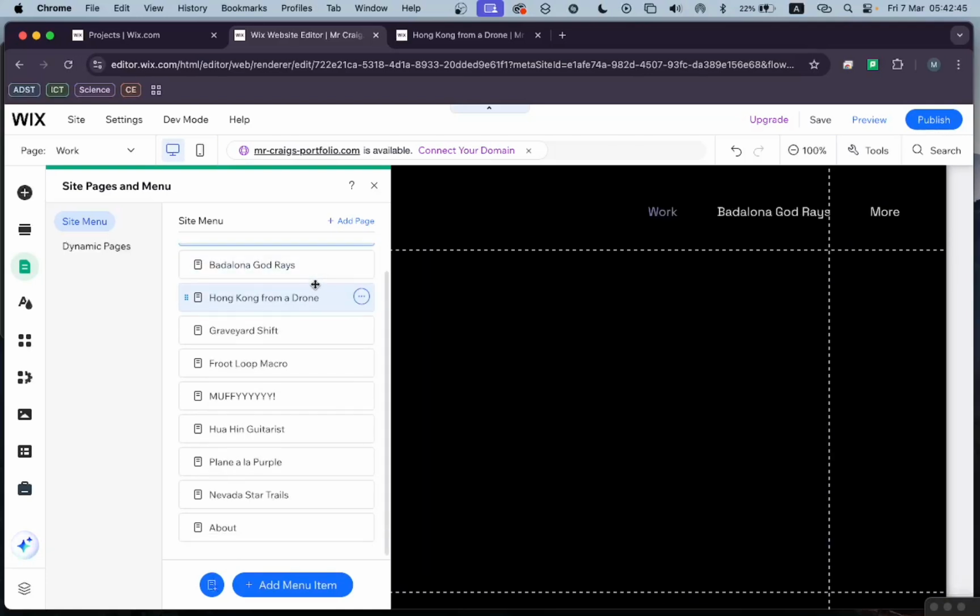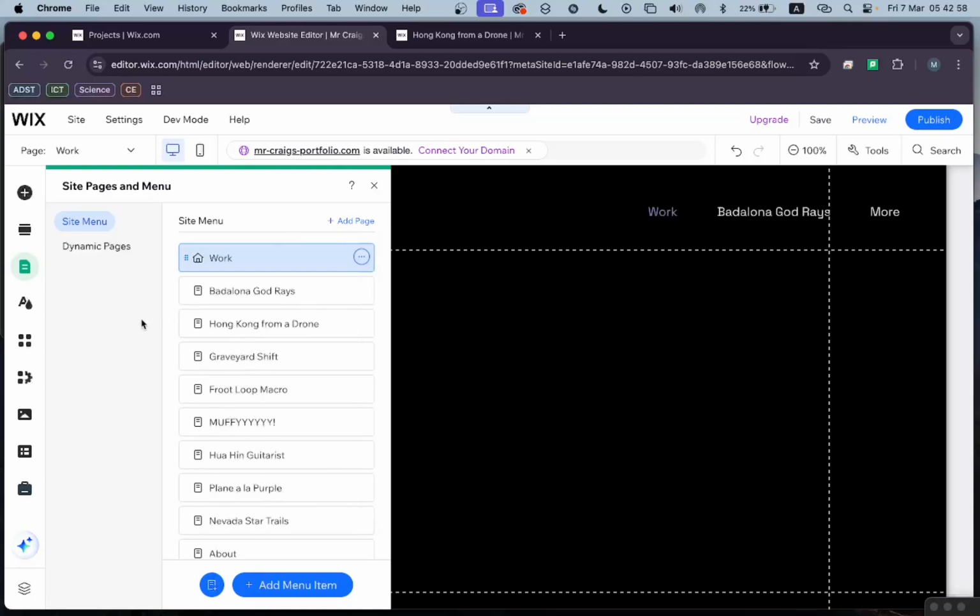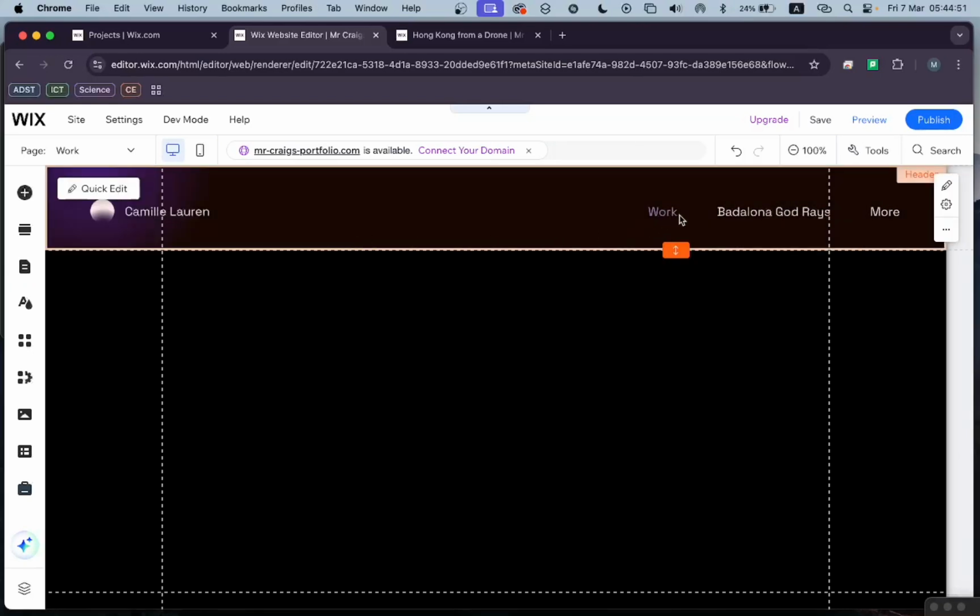I have all my other pages here, and I have an about page. My work page is set as my home page. If yours isn't, you want to make sure it is set as your home page, whatever your home page is called, so that this page is the default page that your website loads the first time someone goes to it. Now you'll see up here in the menu that all of my pages, including my photo pages, are all just here in the same place.